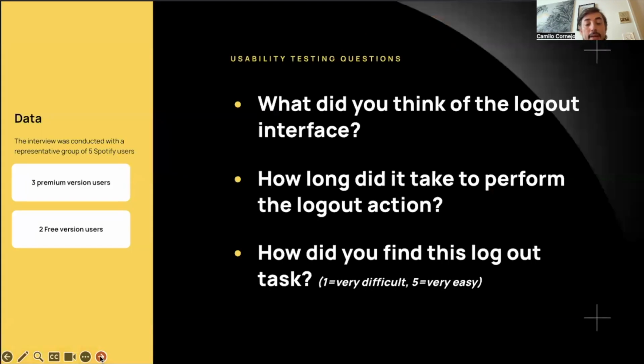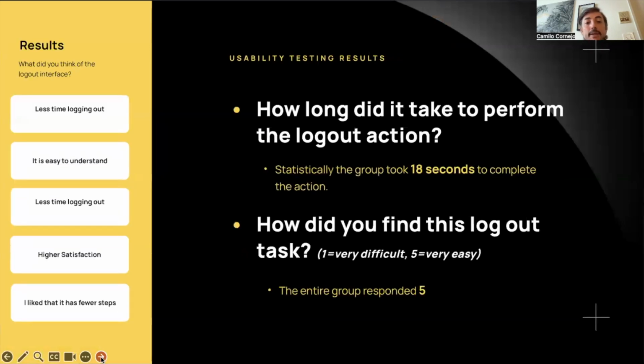When I make the survey about this, I use as a group 3 users from premium version of Spotify and 2 users of free version, where the result of the question was that in conclusion, as a concept, they say is less time consuming, that is easy to understand, that they feel higher satisfaction, and they like it was fewer steps.